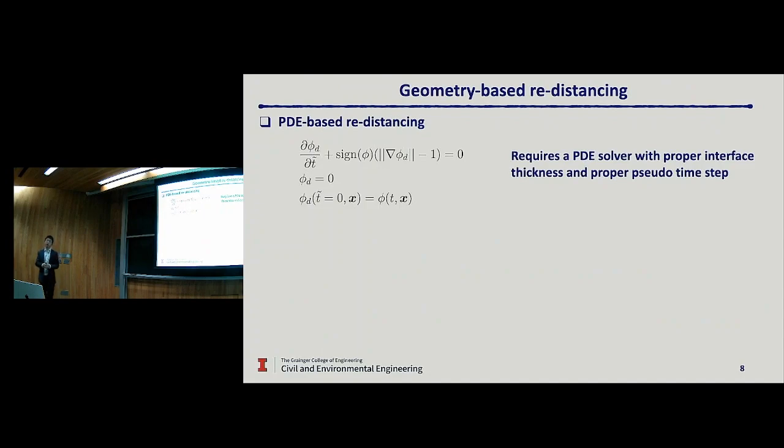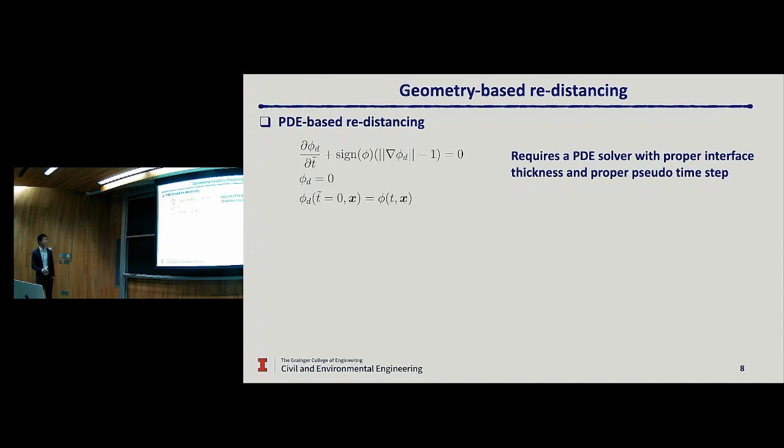So as I said, the level set function is the signed distance from a point to the material interface. However, due to the strong convection, this signed distance property may be lost during the simulation. So people normally need to recover this property by doing redistancing. Conventionally, what people do is solve the so-called Eikonal equation, a pseudo-time dependent Eikonal equation here.